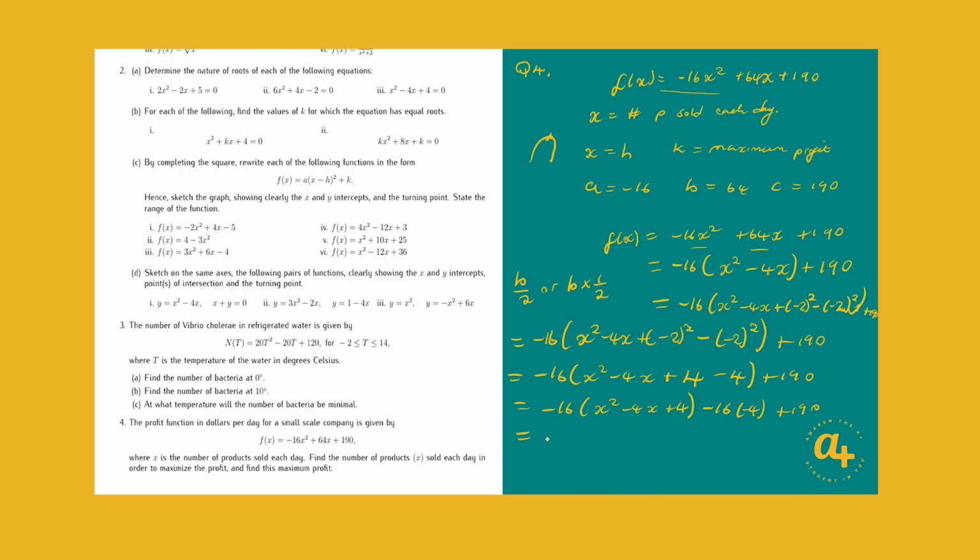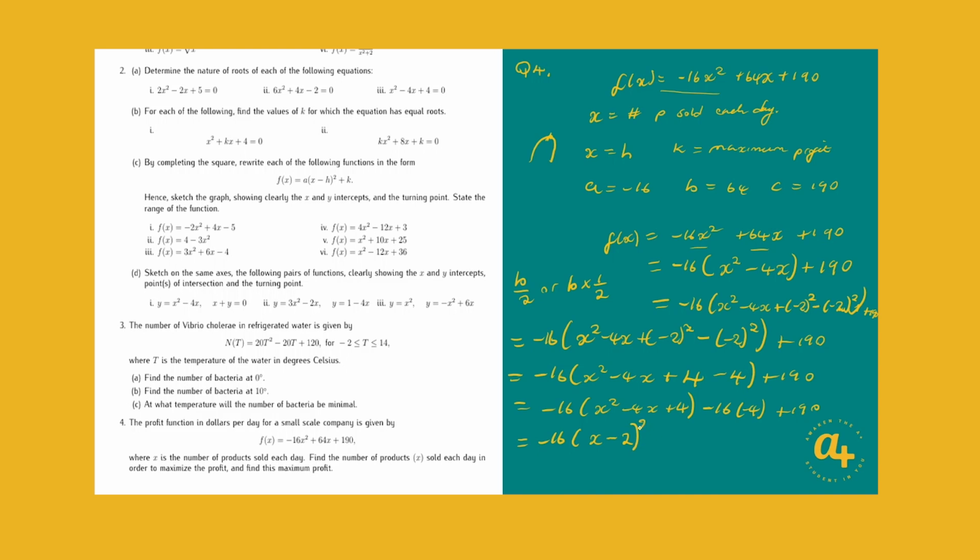To simplify it further, we're going to have negative 16, and we know that inside our parenthesis here we have a perfect square. Then we're going to have x. We know that x times x is equal to x squared. So this is why we're writing down x here, because we're simplifying the perfect square. Then the next thing is going to be to omit the negative 4x. So we're going to focus on the positive 4. And then when we look at the positive 4, we're only going to concentrate on the value that multiplies with itself in order to give us this positive 4. And we know that that value is negative 2. So we're going to write down negative 2. And then we're going to close the parenthesis.